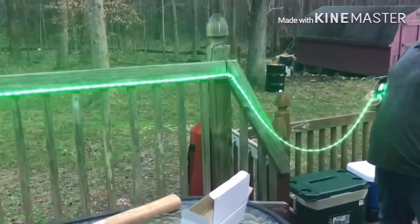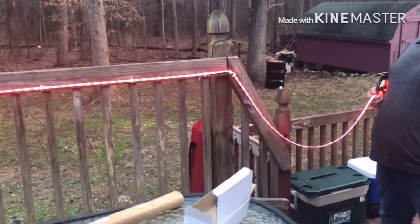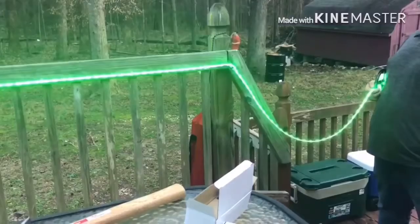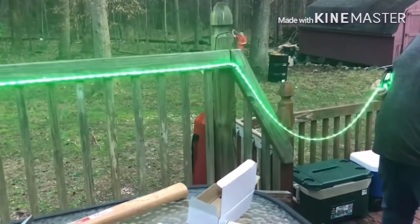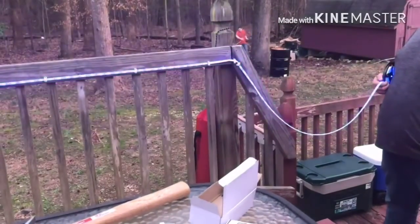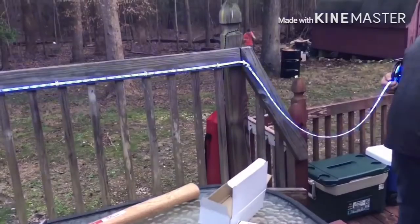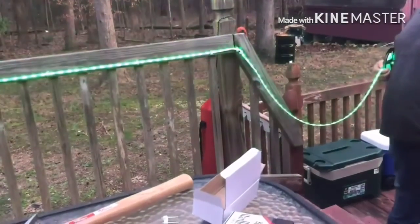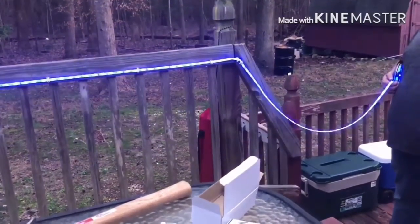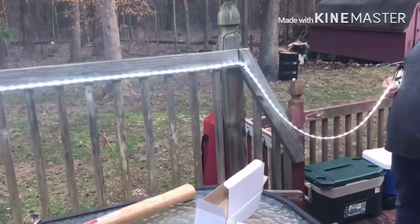Where do we get music from? It'll just sync to any music. Yeah. You play it on a speaker and it syncs. I think so. I don't know. Oh, that's cool. I like that. Makes me feel like Christmas. When you buy expensive Christmas lights. People are gonna think we have Christmas lights back here. No, they're not. They're gonna look like deck lights, maybe. A lot of people have these.